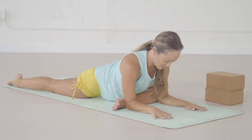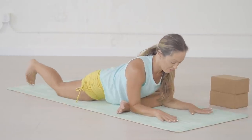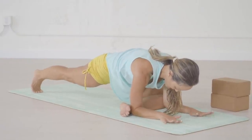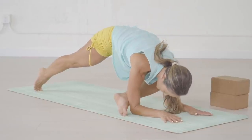All right, so now we got our dolphin position. We're gonna lift the pigeon up off the ground. So curl your right toes under, pitch your shoulders forward. First, straighten your back, right leg, then left knee off the ground. You can keep the left foot down or you can pick it up to you.